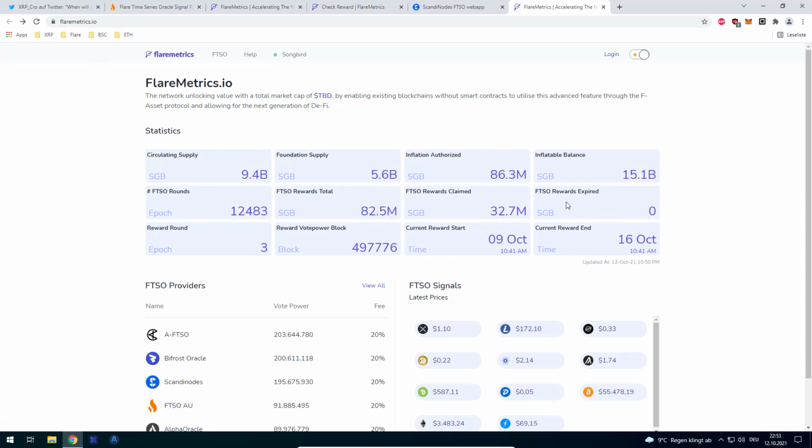But I guess many people also don't claim the rewards, and they will be invalidated after 90 days. So they expire. We can see here right now that no rewards have expired yet since Songbird, since we're currently at the third epoch round. So it's only 27 days for now. Oh, my bad, 21 days, so my math is off. And therefore, the rewards can't expire yet. But after 90 days, the rewards expire, so in the next 70 days we can have a look at that, and we might see a higher number than zero. All right, so what else did you mention?